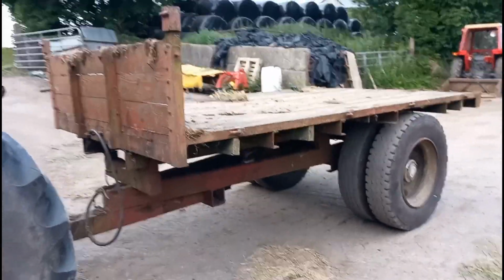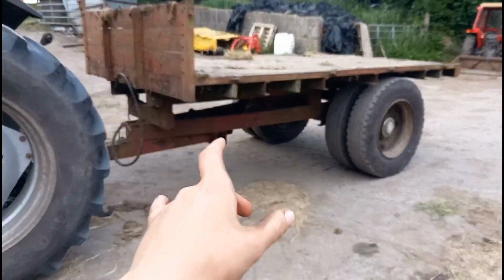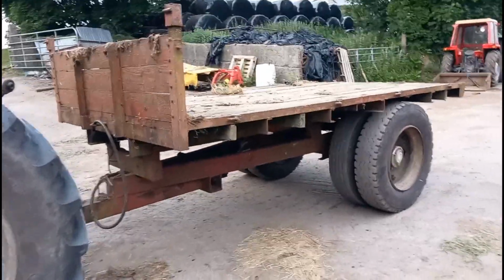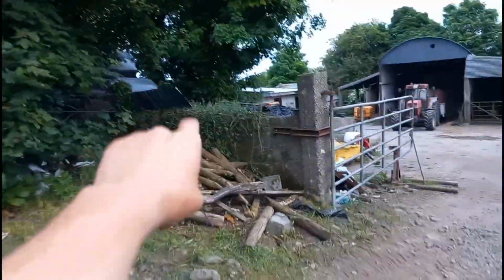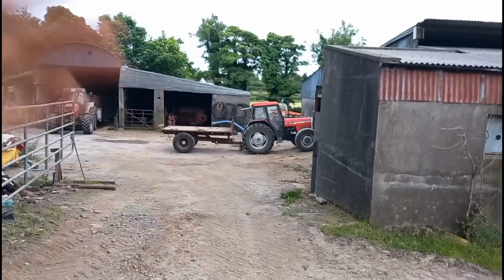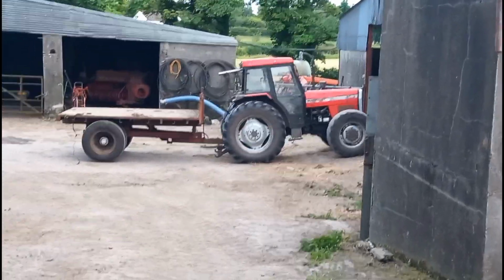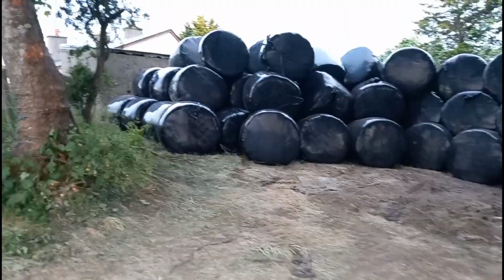And as I mentioned, he doesn't always draw the silage with the trailer. That was only because the fields that were baled and that we were drawing from were a fair distance away from the farmyard. So as I mentioned, there was one bale left. So the 6280 has gone, getting that bale. That's me finished today with the 398 and the, well, it's a one axle tipping trailer, isn't it?